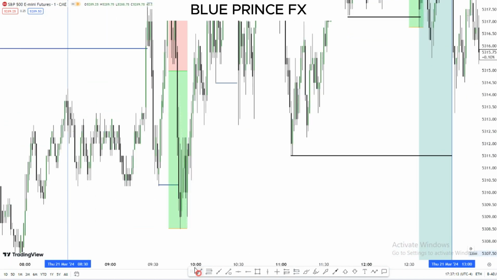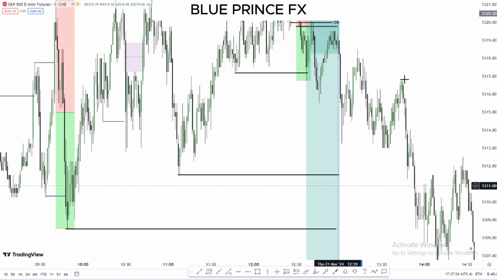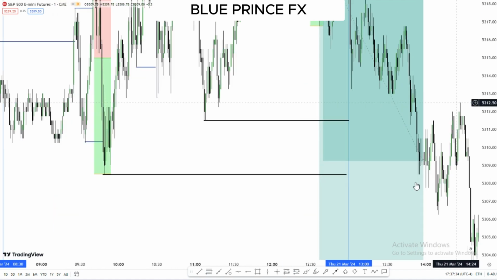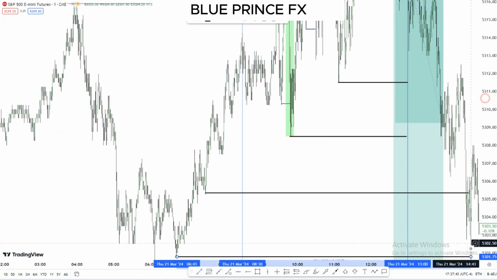Another partial is going to be here at this low here. This is going to be further partials. When the market comes here, you take partials and you move your stop loss above this high here, and the market will be here. So your position is going to be something like this. You keep on scaling the lows. We have another low here, we have another low here. So you get the point.